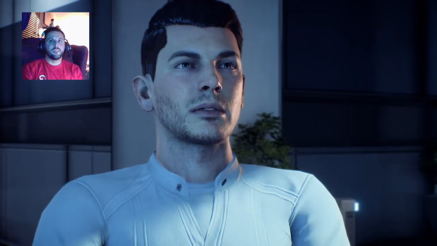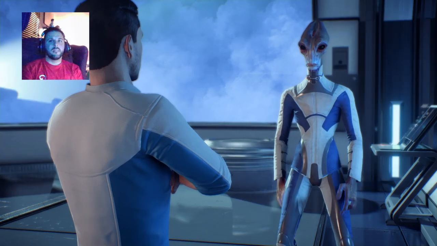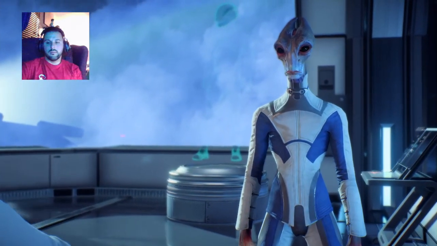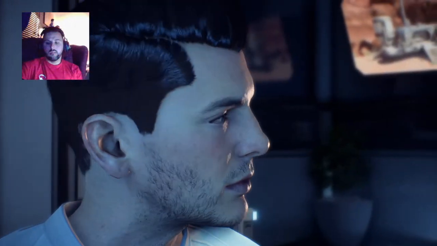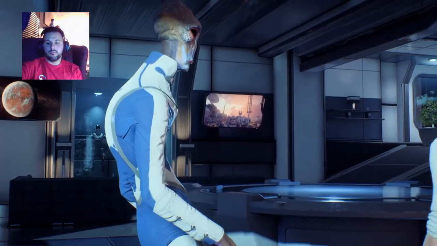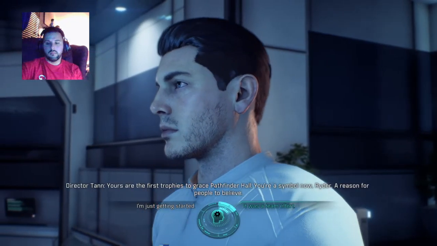With due respect, Director Tan, but you don't know me. Oh, I think I do. Your ingenuity speaks for itself, Ryder. Deciphering the vault, alien terraforming. It's not how we imagined all this, but a good Pathfinder improvises. And a great one hangs it on the wall. Yours are the first trophies to grace Pathfinder Hall. You're a symbol now, Ryder. A reason for people to believe.